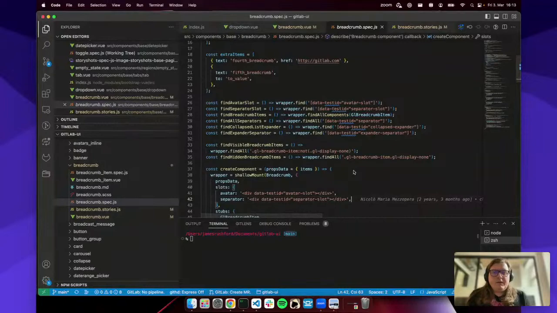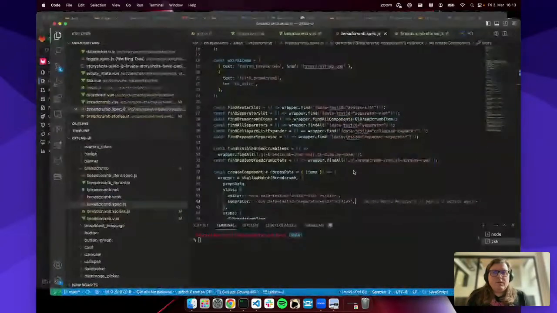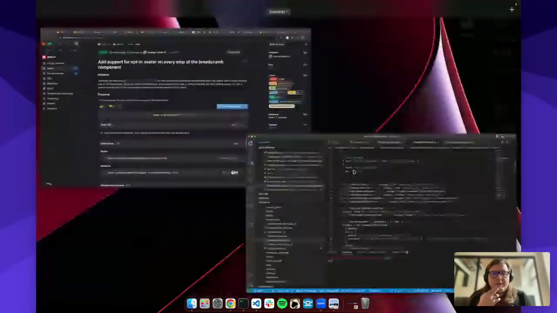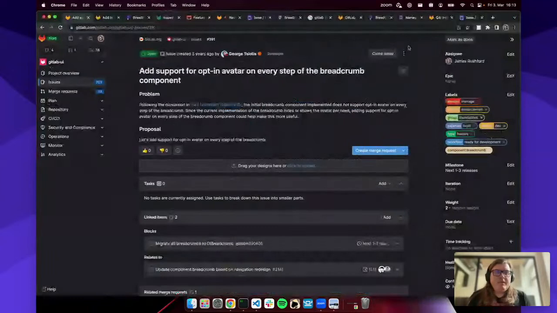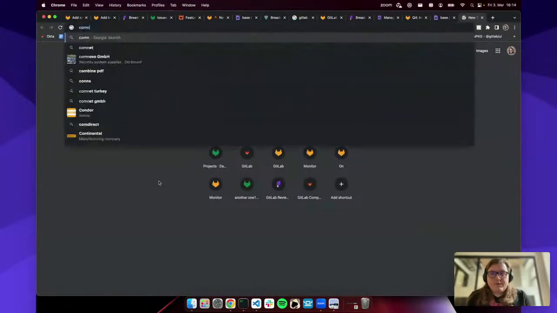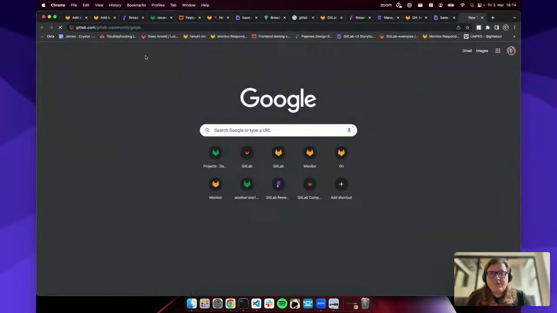Okay, actually, what I'm going to do is use the community branch for GitLab UI, because if you're following along, that's what you would have to do. So I'll show you this. It's pretty cool. GitLab community fork.